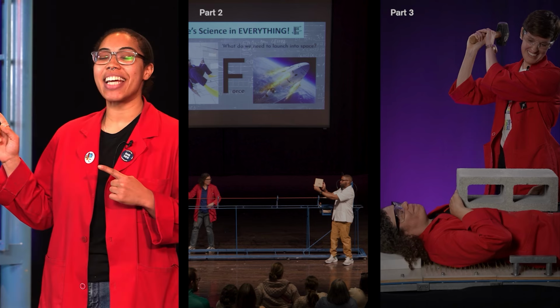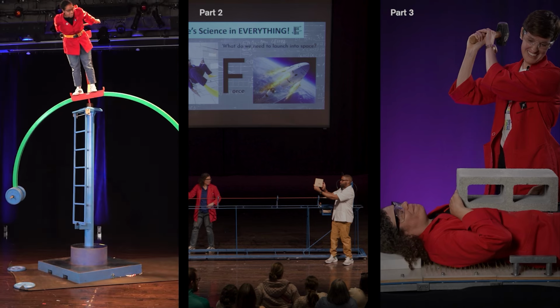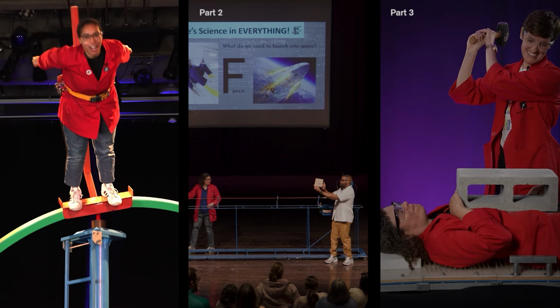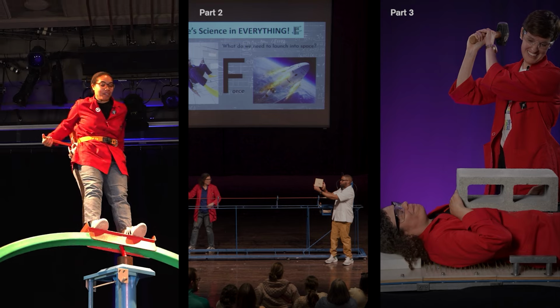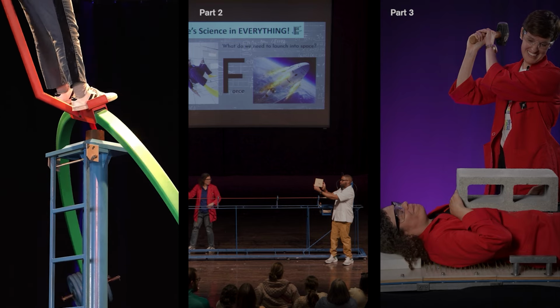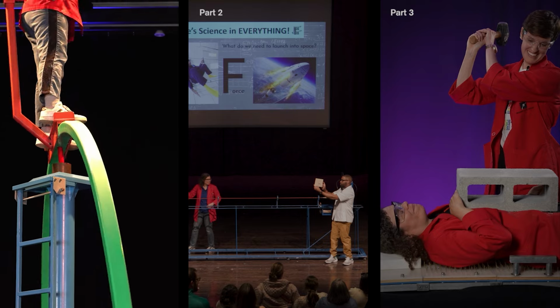This is a tip and spin, and it's an incredibly weird and unique contraption that we have here at the Museum of Science. Now, it looks absolutely terrifying, and it is, because the top piece that I'm on isn't actually attached to the bottom. There's a red pin below where my feet are, and this red pin isn't screwed in, it's not hooked in, it's just balancing in a silver divot, kind of like a mortar and pestle would be.